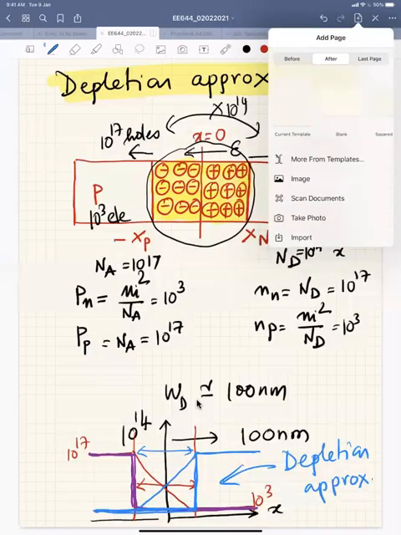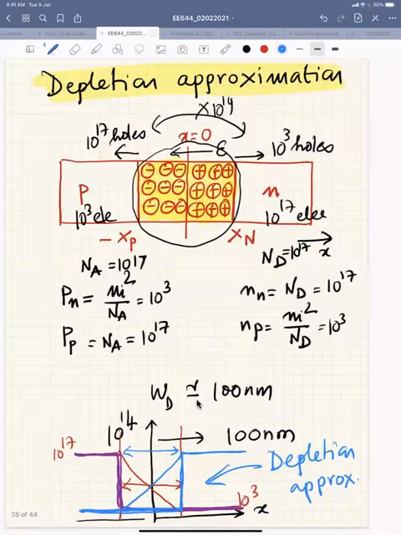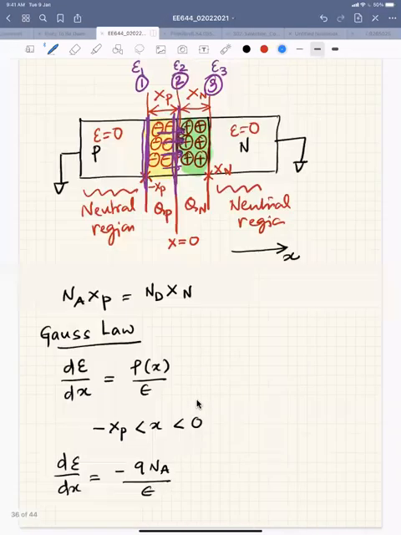All right, so this is the depletion approximation. By taking it, we are saying there are no electrons or holes in the depletion region. Now we can solve Poisson's equation to get the electrostatics. In the next few slides, I'll derive the electric field distribution and the potential distribution from the right-hand side to the left-hand side. But since many of you have already gone through these derivations in your electronic devices course, I'll go through it quickly.